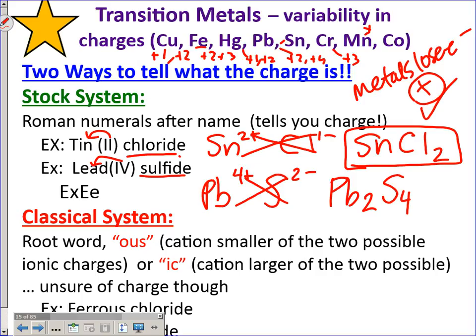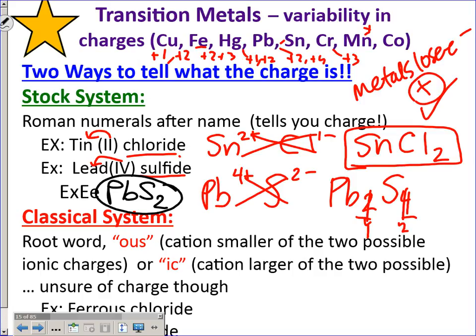So this is an exam question. They had this 2 years ago in the exam. Pb2S4, I can reduce the 2 and the 4 down to 1 and 2. So if I write the formula like PbS2, you have to, one, backtrack and go, all right, seemingly lead has a what charge in the formula in black right there?